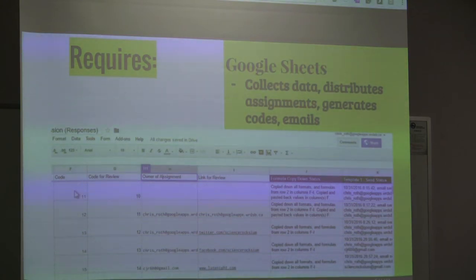Well, what I did was, each time a kid submitted something, I generated a code from a formula. Then I used another formula to, you can see it's really just taking one student's work and moving it down a line to send it to this student. So it's really just every student who submits is getting the one that submitted before them. Formule then sends an email out with that information.